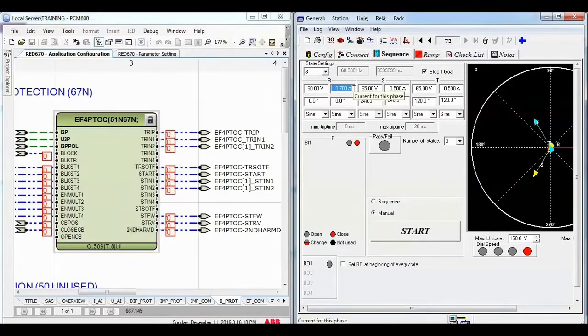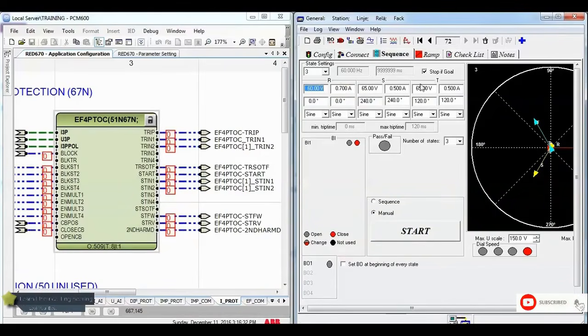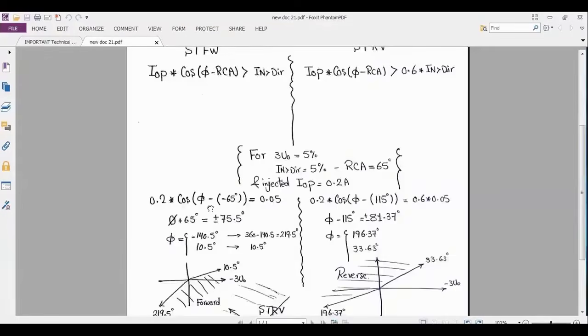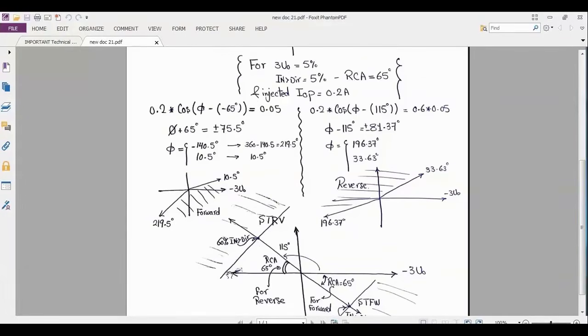Of course, in a fault, the current is the one that increases and the voltage decreases. I must take into account that the voltage is the one that decreased. I didn't increase the phase, because when I reduced the phase, the reference voltage now became, for example, 5 volts, but at an angle of 180. Angle 180 means what? It means when I take my reference as minus reference voltage, I bring it back here. So all the calculations I made are correct.